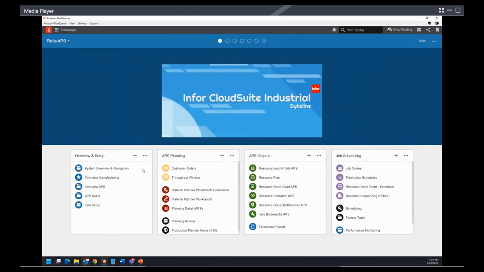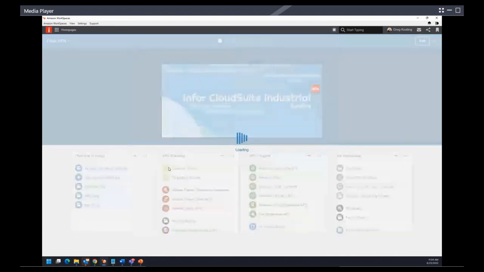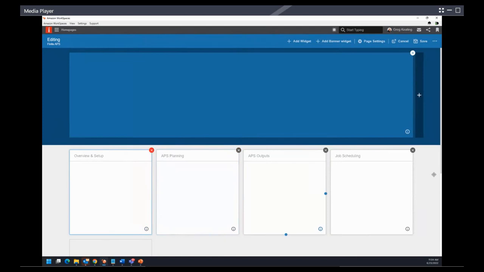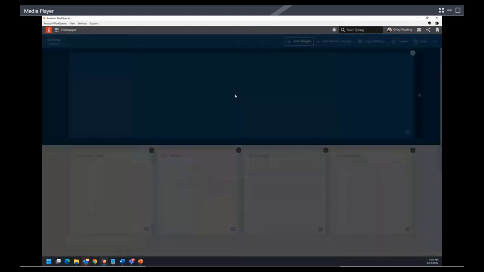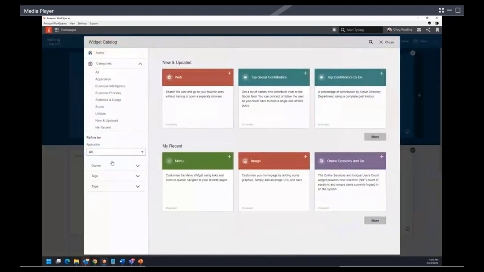And this page, when I create the, let's see, how you create these, each one of these white boxes are referred to as a widget. So I'm going to go ahead and edit this page. And I can add a widget here, and there's a whole host of different types of widgets that you can use. The one that I've used is what's referred to as a menu widget. So if I add a menu widget here, and I'm going to go ahead and close this out.